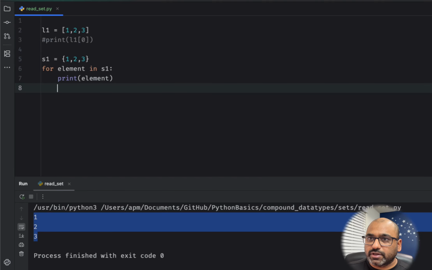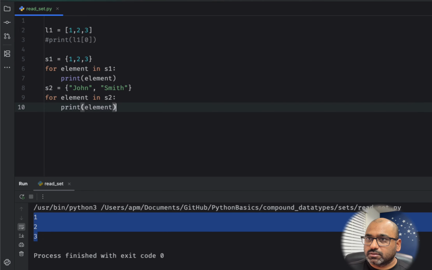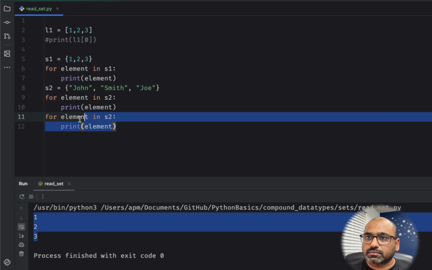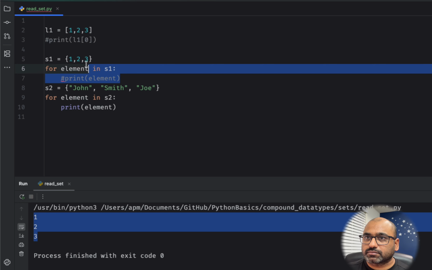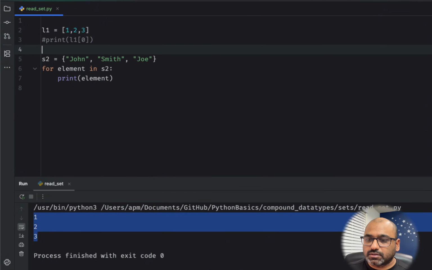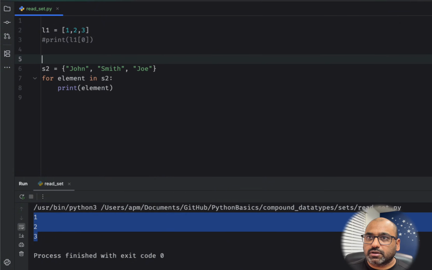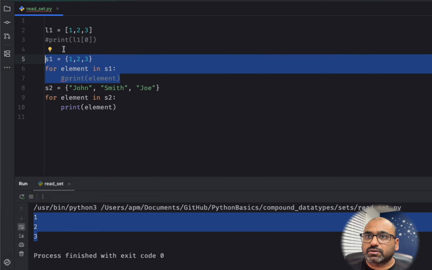So in order to prove that, I'll create another set S2, John, Smith, Joe. Alright, so if I try to print these elements, let's not delete this, I'll just comment this one out.